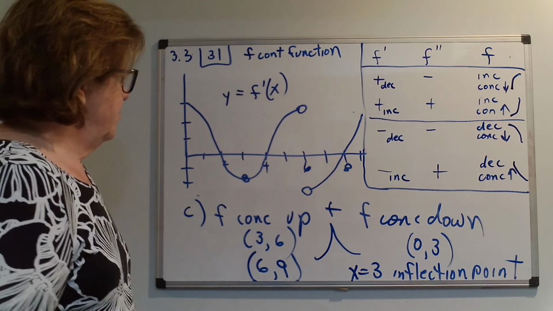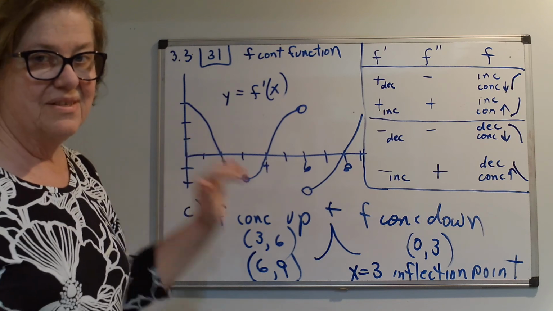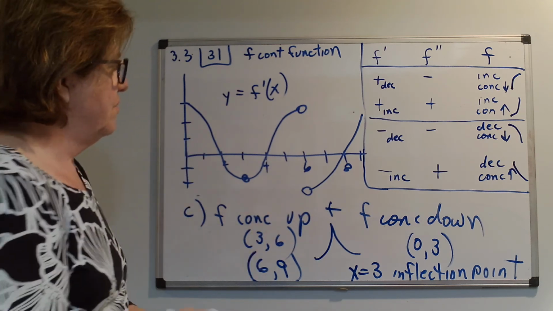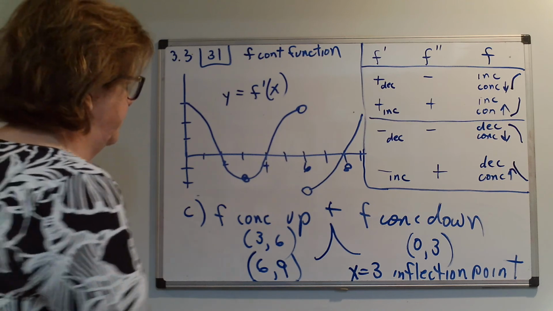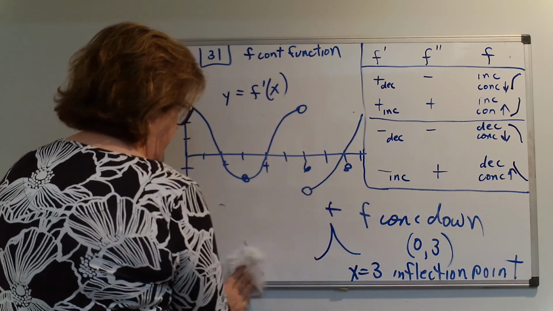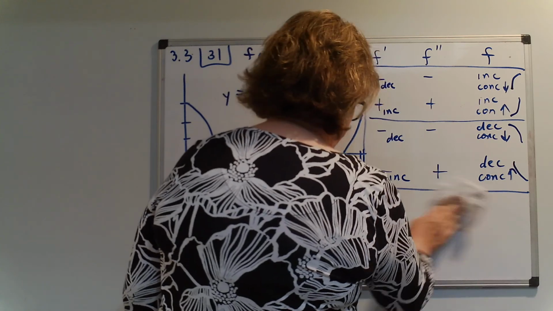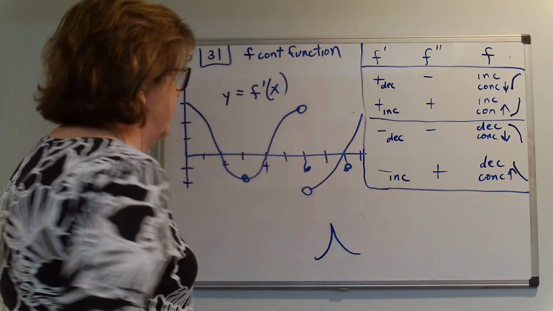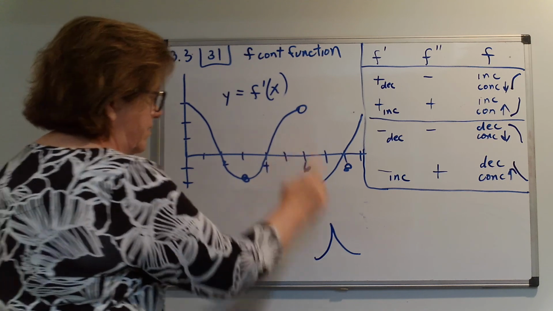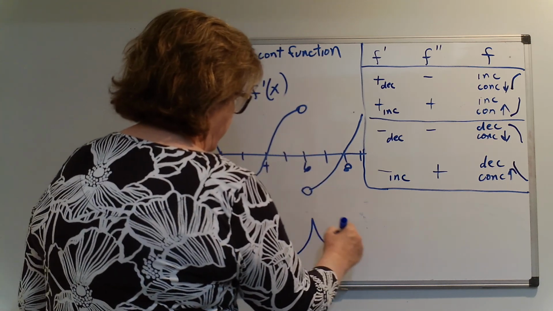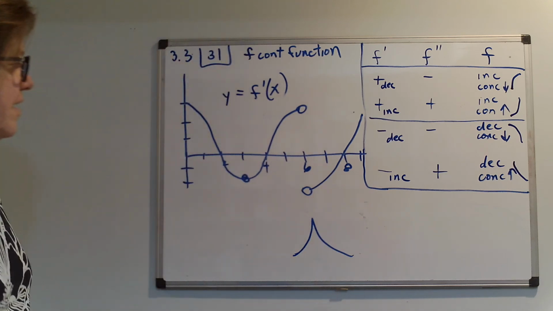Now what you have to do is take A, B, and C and put it all together to figure out the shape of the graph. So let's see how we can do that. We already commented on what's going on here at 6. We think our function is looking like that. We already know that.